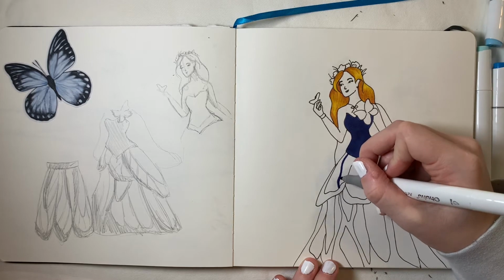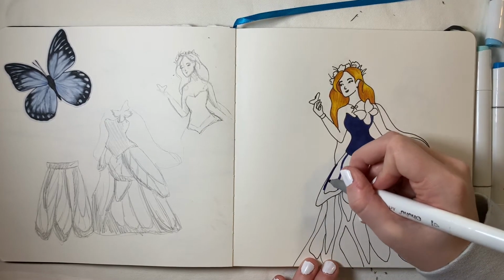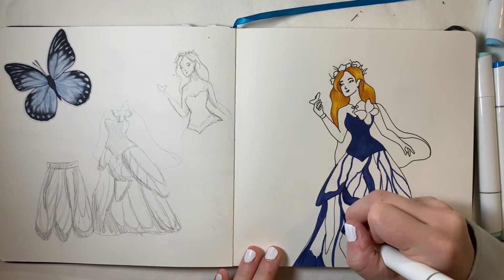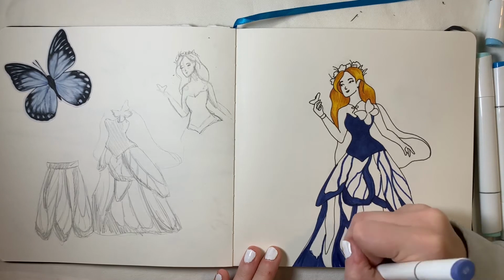So that's what I did. I made the bodice dark blue, and then I decided to take the dark blue down into the deeper colors of what would be the butterfly's wings. So, thinking about where the black would be, I'm not doing black, I'm doing a really dark navy blue.